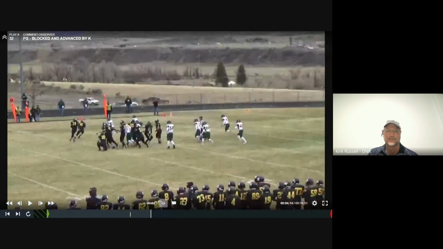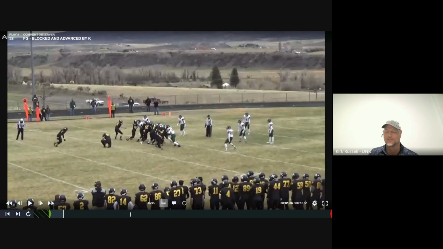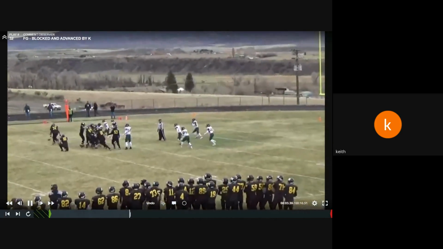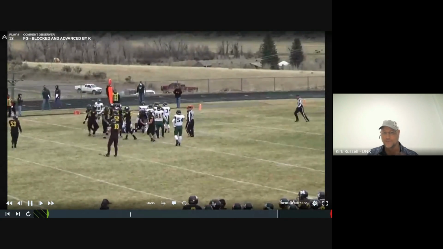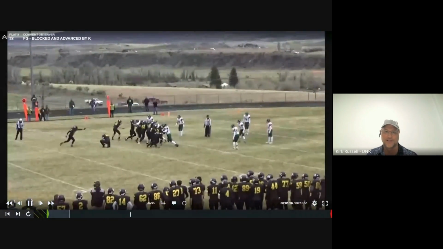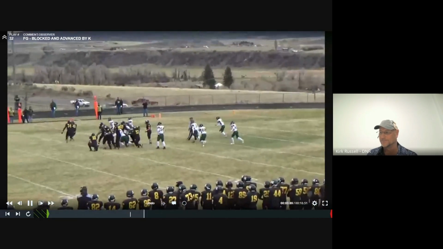Here's a good example of this ball is going to be blocked, but it's going to be recovered behind the line of scrimmage by K. That can be advanced by the kicking team. And the one that is going to know whether that was recovered by K behind the line of scrimmage is our only remaining line of scrimmage guy. So in this case, the line judge. Stay true to that line. You got to know where that's possessed. In this case, they advance it. They don't get the first down, so it's going to be a turnover on downs. But if they got that first down, they'd be good to go.